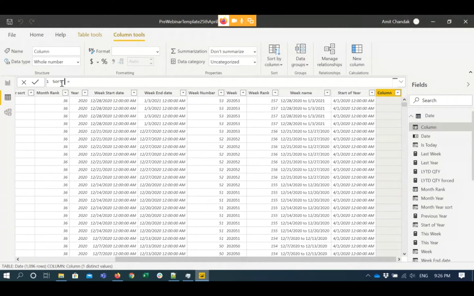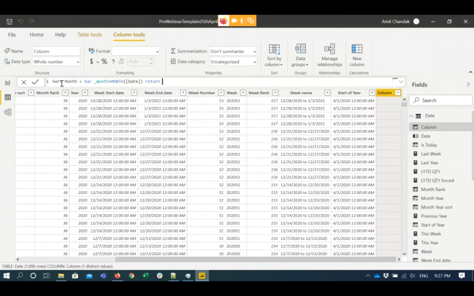So sort month is now going to be, I'm going to take a variable and call it underscore month, and just to differentiate I keep it like this. So I have month which is coming out from date. Now this is going to give me a month which is 4 for April, but I don't want April as a 4.